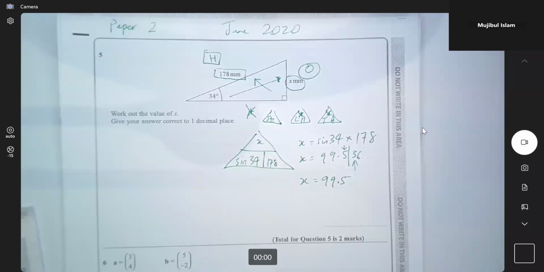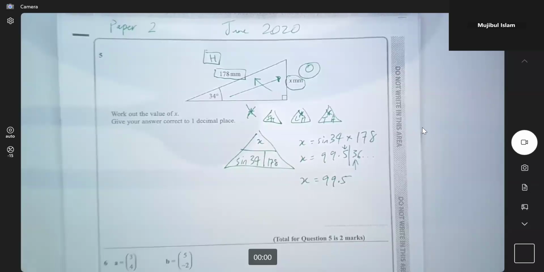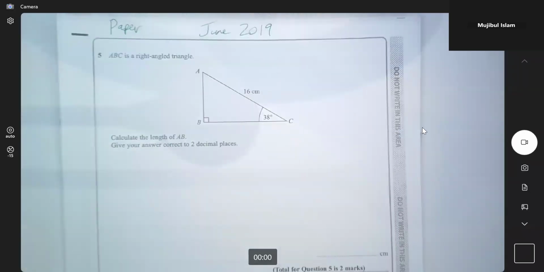Let's go to the next question. What did I do with my notes? Okay, let's go to the next question. You can spot from the questions there what we call routine questions. It's just knowing your basic trigonometry. It's not anything advanced at the moment.